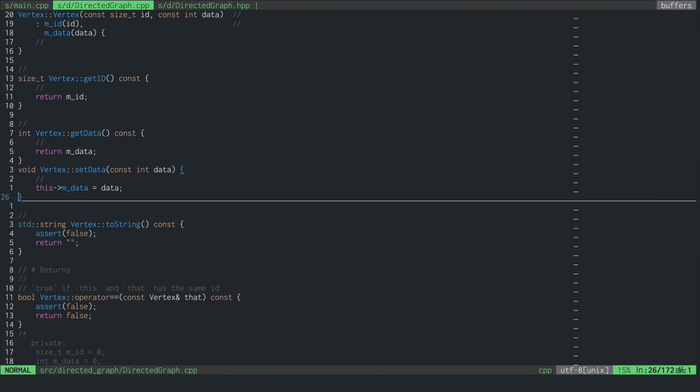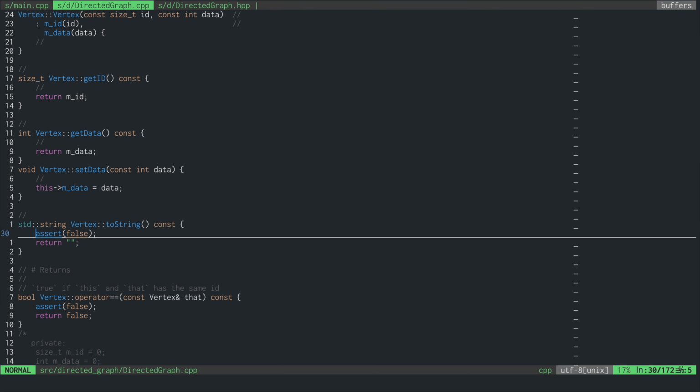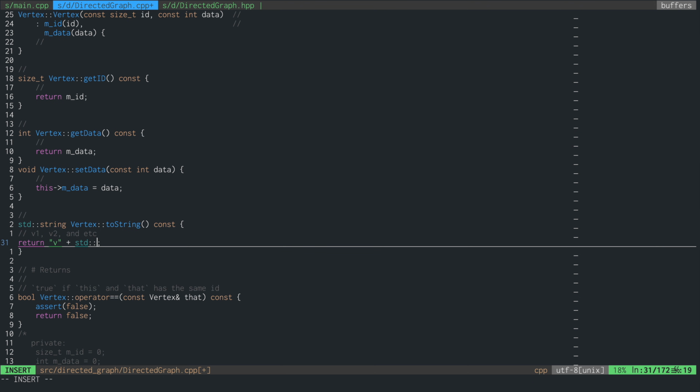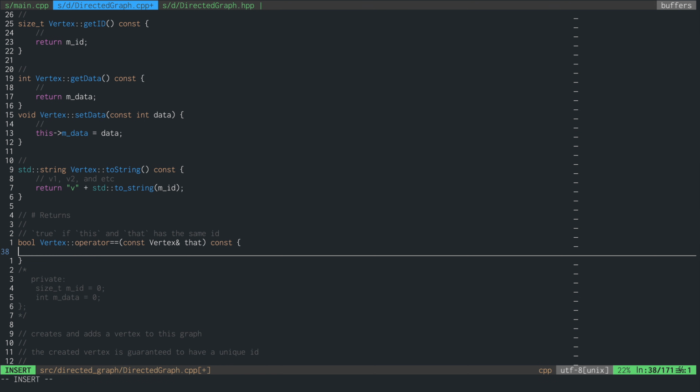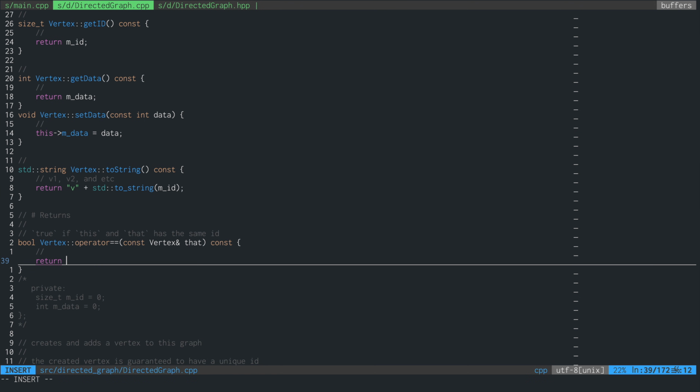And for the toString method, I'm just going to arbitrarily decide that when vertices are turned into strings, it turns into the string v followed by the ID of the vertex. And next, for the equality operator, we'll simply compare the ID of the current vertex and the other vertex. And if they are equal, then the vertices themselves are also considered equal.